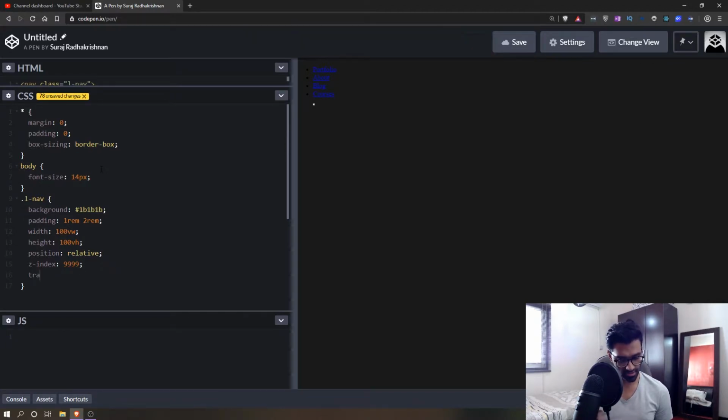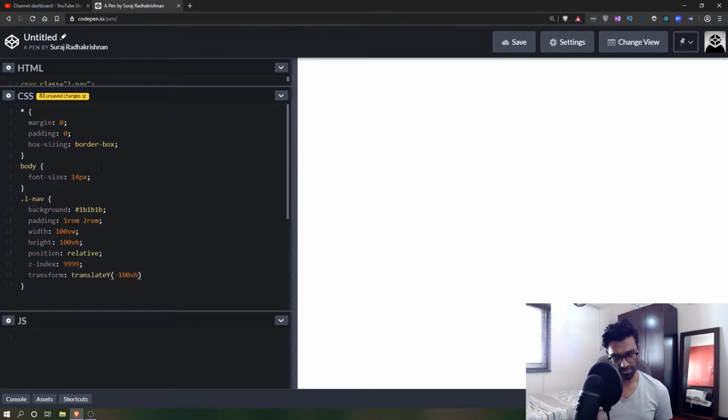Then we'll say transform, translateY, and we're going to translate it across the y-axis, 100 viewport height. So now you can see it goes off completely. Okay, let's just add a transition.